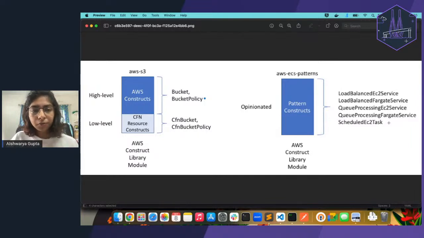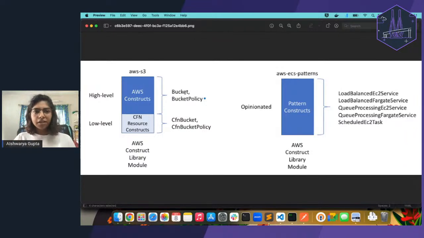There is another factor that comes in here: how customizable you want your code to be. If you want it super customizable, if there's an SLA you're trying to stick to, everything you need to write on your own, then low level or high level constructs are the way to go, where you can define how you want to connect each of your resources and customize them.